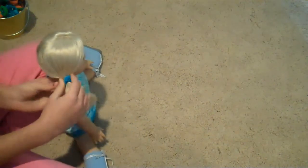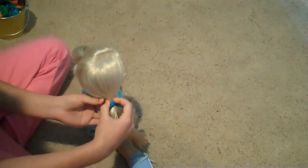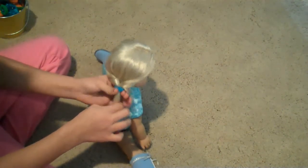Now here's the part that is the flip twist. I'm moving her hairband down a little bit, just loosening it up. Then I'm going to part her hair like this so that you have a hole. Then you're just going to take her ponytail and flip it over and through the hole. Make sure you get all the hair — some hair will want to just stay behind, which is bothersome. Then you're just going to tighten up her hairband again. And that's what it looks like — just a little flip twist.